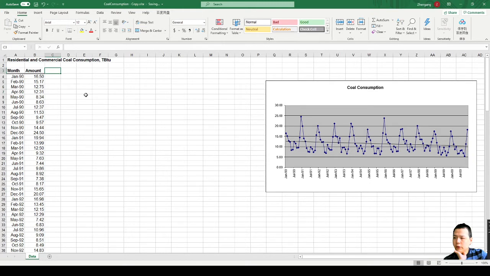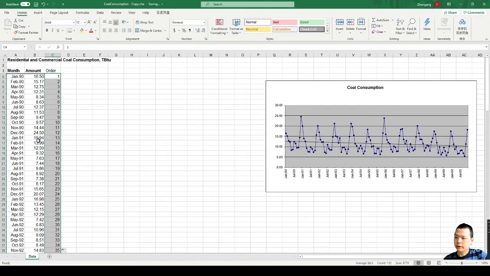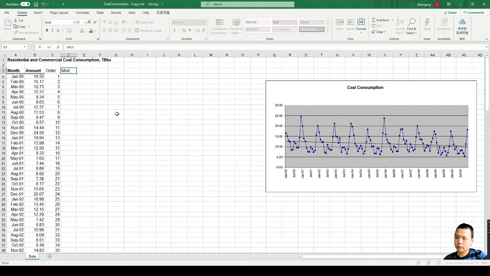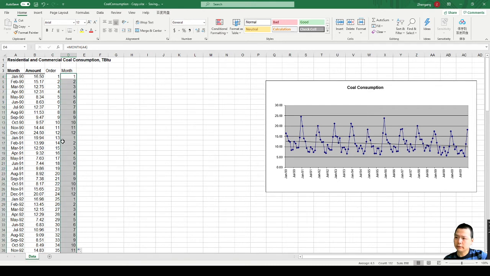The first thing we want to do is make an order for all these months, right? First thing, let's say the order one, two, or we can say the index. So for every row here, it's the index. Another thing we want is called month, equal to the month. So that's without the year, only the month, right? So we only have 12 numbers here. So this is month.